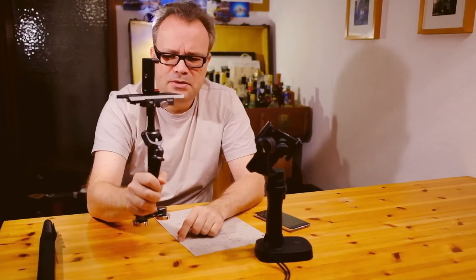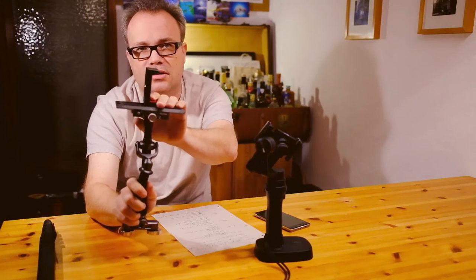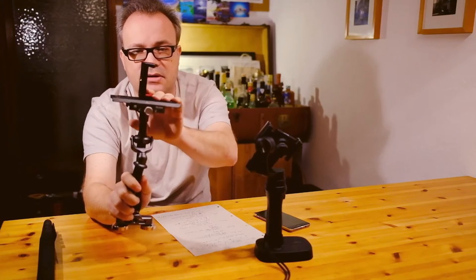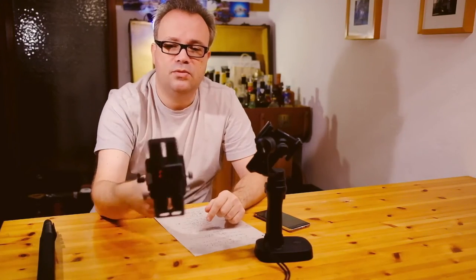For cinematic effects, probably for the really Hollywood look, probably this one if you get it working. I didn't, so maybe have to try more. But this is also pretty cheap, and you can also mount another camera on that. So you can mount a small SLR or a small mirrorless on that, and it still works. You need to have more counterweights there, but you can work with another camera there, a GoPro, for example.